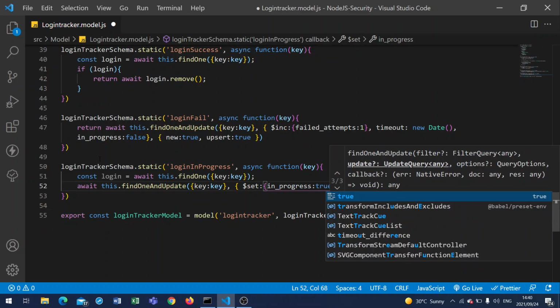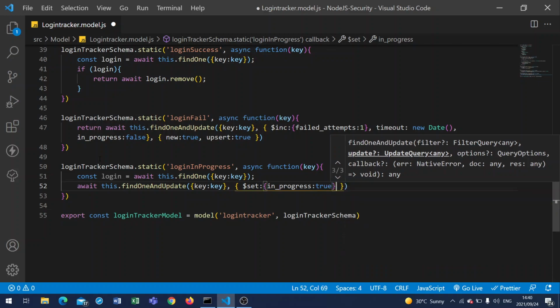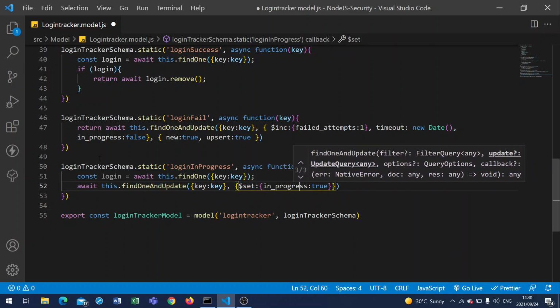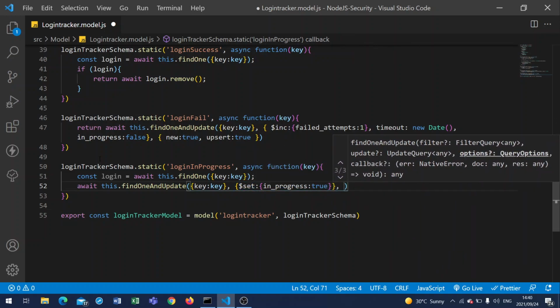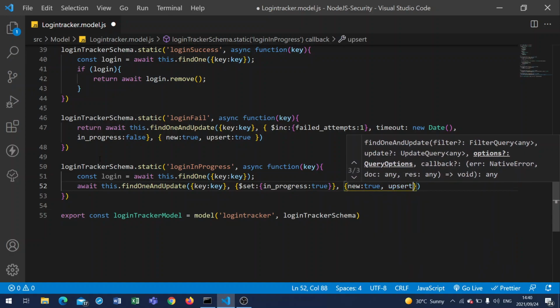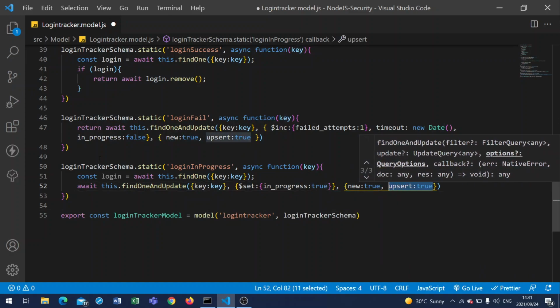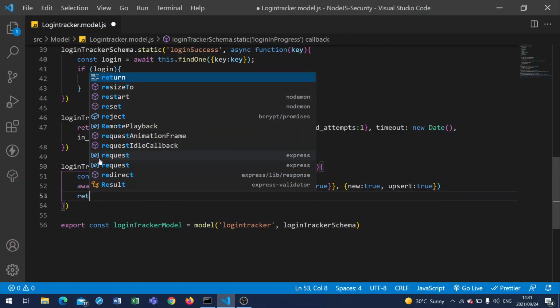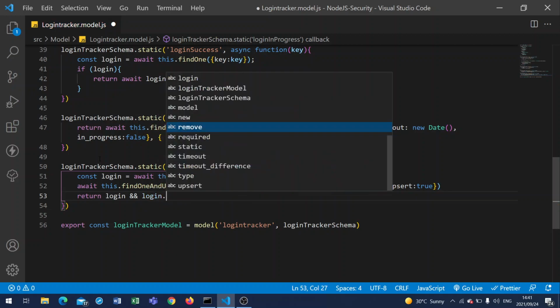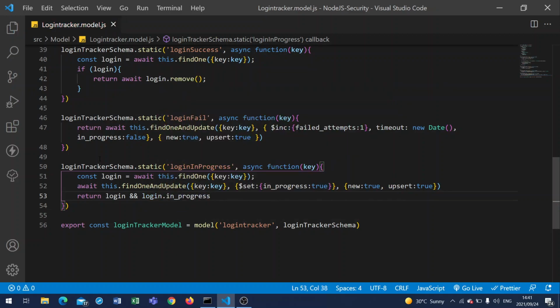And the same thing applies, guys, that if this thing doesn't have my information, then it should be able to create this document for me, to make sure that my key has an in_progress. So here is where we add our options, and I can give it a new of true and then upsert of true. This upsert is very important to tell Mongoose that if this thing does not exist, create this thing. So here we'll return this login document and the login._in_progress.